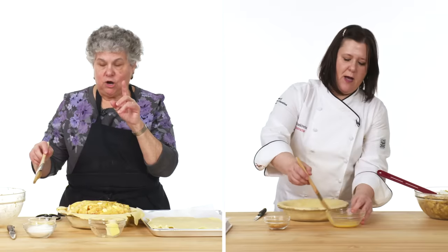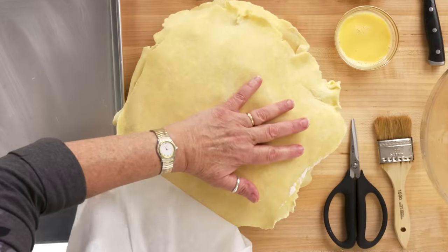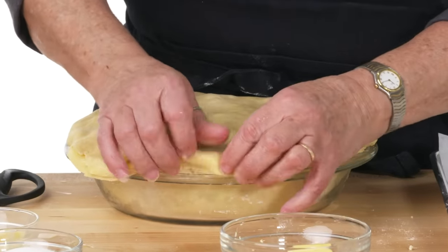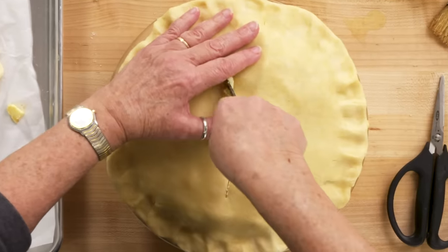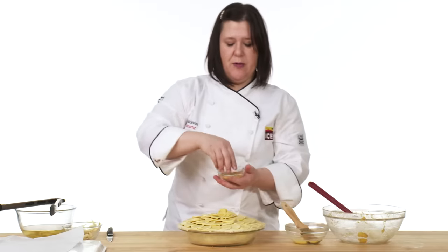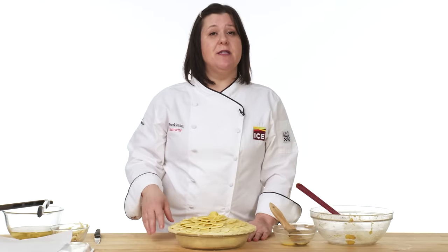I want to use my egg wash — egg wash that holds the top to the bottom. Lots of filling in this beautiful pie. Parchment paper makes it really easy to just peel it off. Just gonna roll the top under the bottom. Beautiful top. Now I want to secure it to the edges. Make sure that you have slits in the pie for the steam. A little more egg wash, and I'm gonna sprinkle it with more of that demerara sugar. I'm going to bake this pie at 400 degrees for 20 minutes, and then I'm gonna turn it down to 375. After the pie is in the fridge for 30 minutes, you're gonna bake it on the lowest rack in the oven for 20 to 25 minutes. After 25 minutes, reduce the temperature to 350 for another 35 minutes. It's gonna go into a 375-degree oven from anywhere between 45 and 60 minutes.